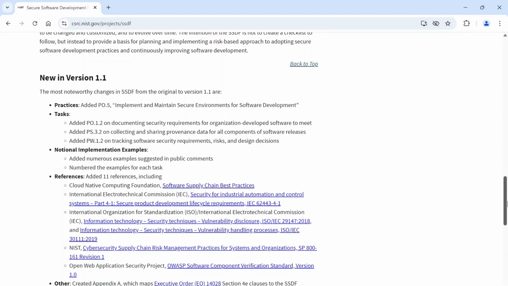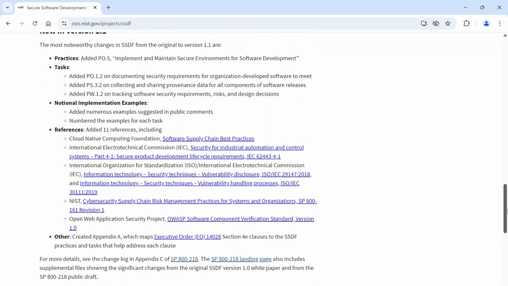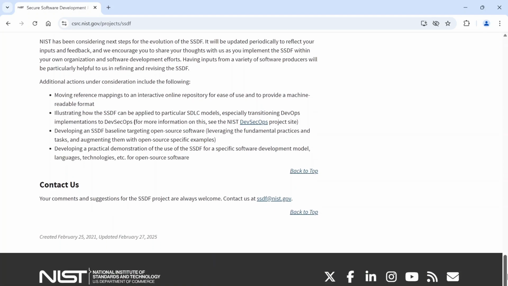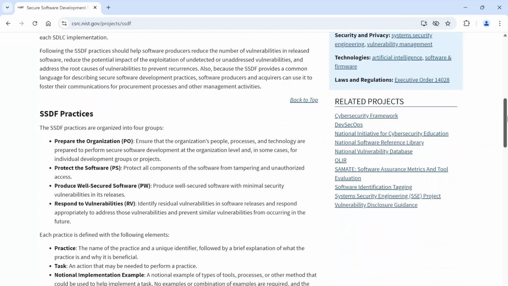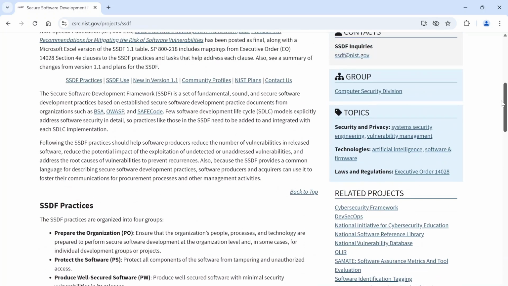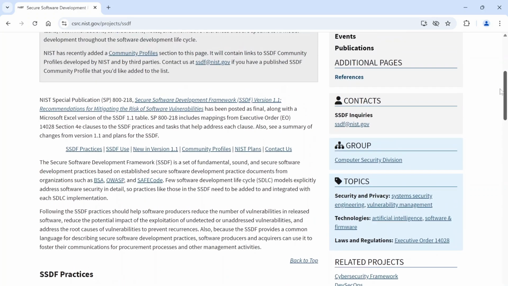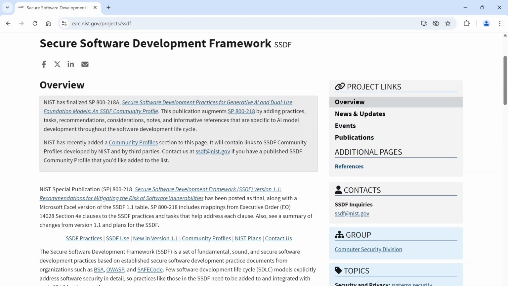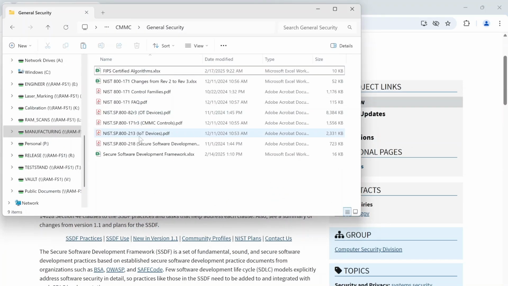Basically, what this does is outline a whole bunch of guidelines: if you're creating software and you're trying to create a good process that makes sure there are good security checks in place, this is what's recommended. Now, ultimately, it's up to your company to decide what your process is going to be. But again, we just want to make sure that we're complying with these regulations and that we are protecting ourselves, our customers, and our users, whatever they might be. This is a great way to map a whole bunch of different security guidelines.